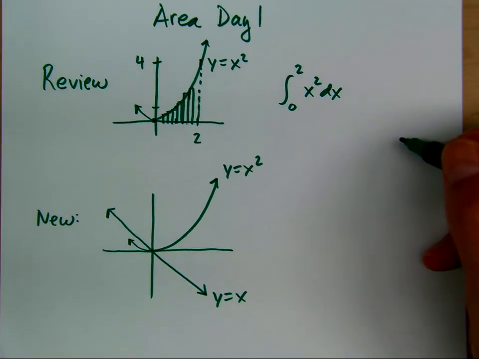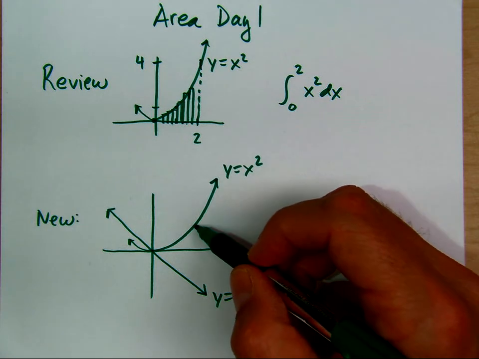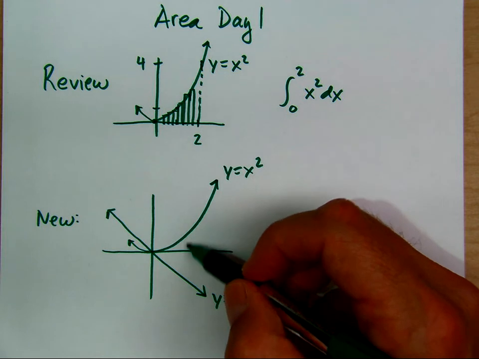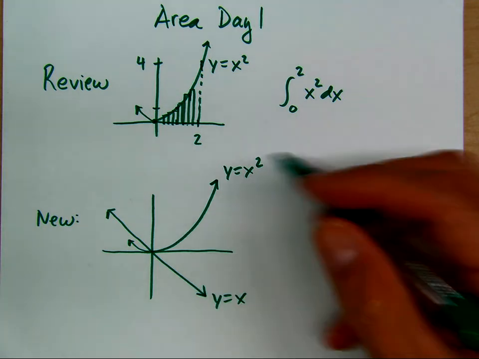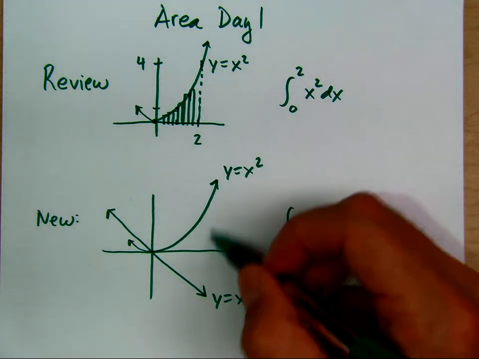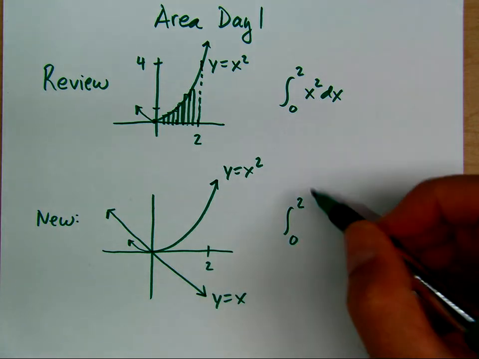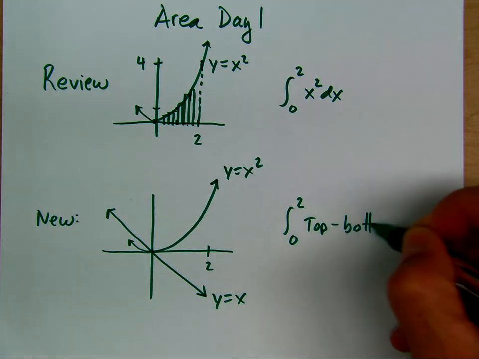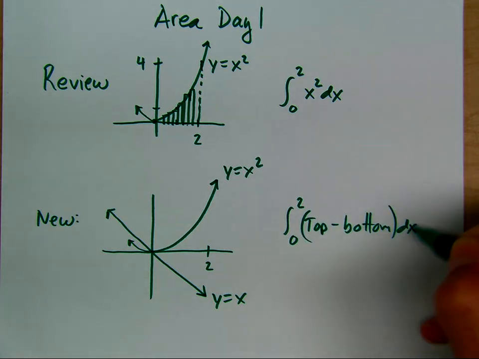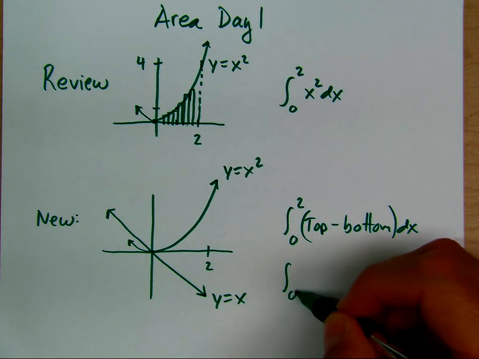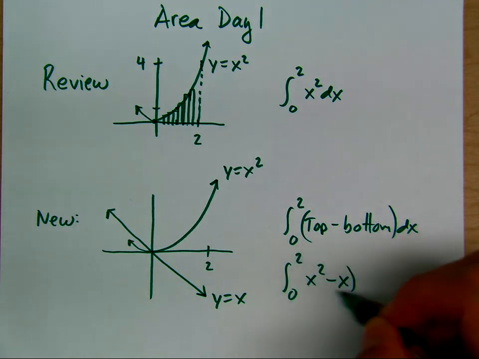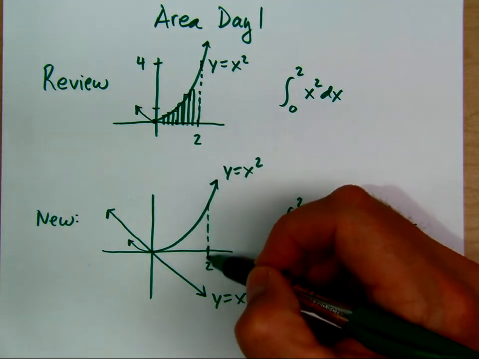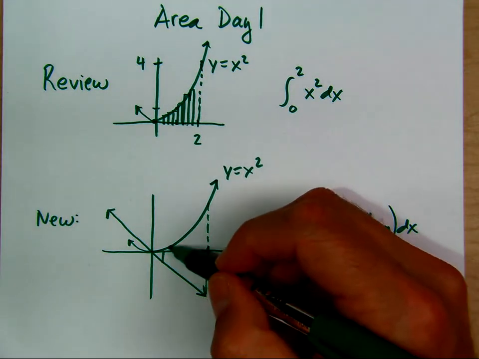And all we're going to add today is that we don't just have to find the area between the graph and the x-axis. We can find the area between two graphs, and it's just going to be, we're still going 0 to 2, and we're just going to take the top curve minus the bottom curve. So in this problem it would be x squared minus x if we were trying to find the area that ends at 2. So that would give us this area here.